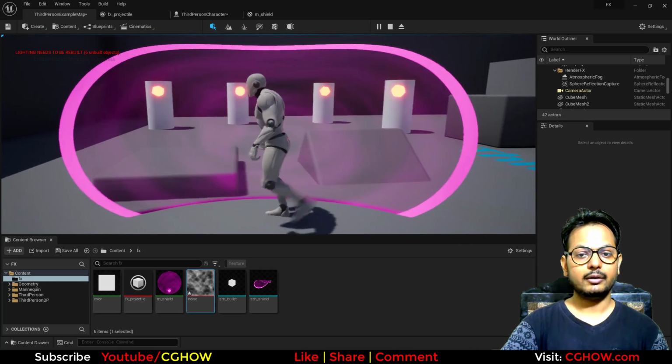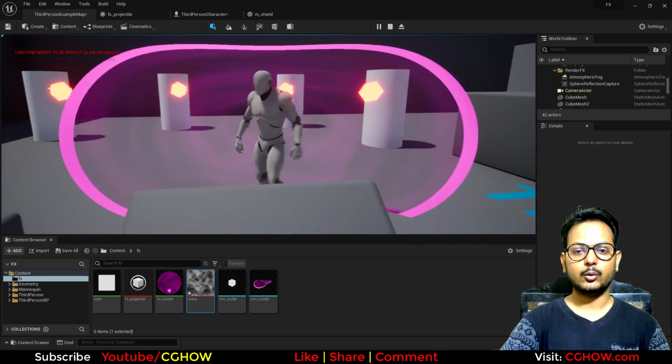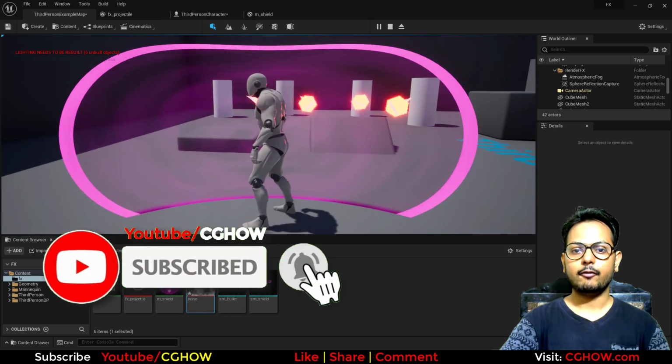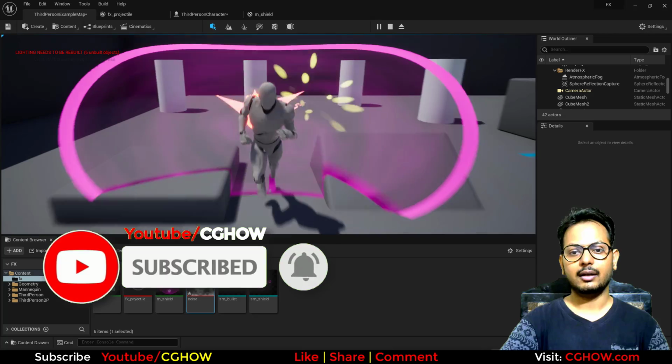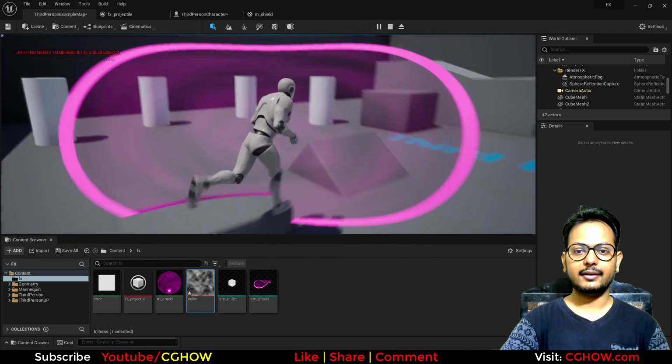So I think all things are done. This is very basic, but I think now you have an idea how to create the shield and the material and the particle projectile following the character and the event generation. So altogether lots of things I have covered in this tutorial.